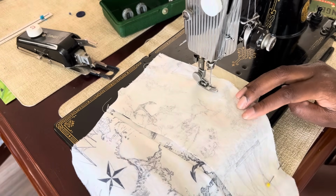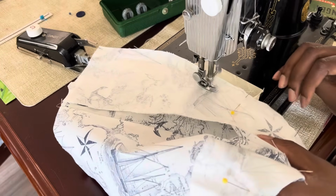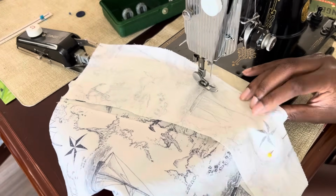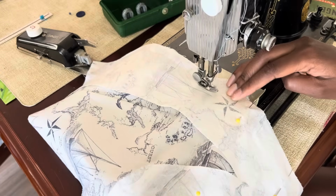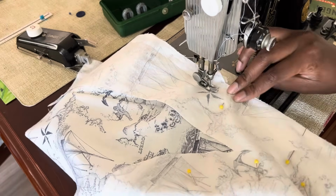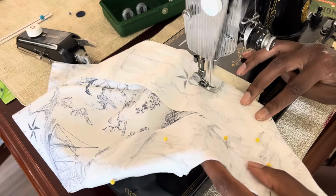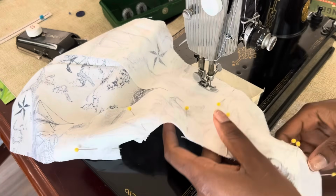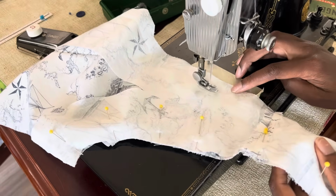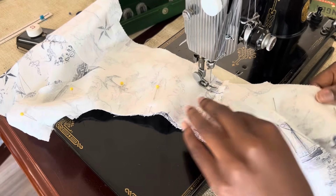But while we're on the topic, I want to talk about this buttonholer that I purchased specifically for the featherweight. I spent about $20 on it on Mercari, I think it was, and I am thoroughly impressed. I love this buttonholer even more than my Singer professional buttonholer that I use on my Kenmores. This buttonholer does have fewer templates than the Singer professional buttonholer, so I can't do bound buttonholes with it. But the buttonholes it can do look so nice and neat and crisp. And I don't know, it's just so nice. And apparently, from the instructions, I can freehand embroider to some degree, so it'll be cool to kind of test that out.